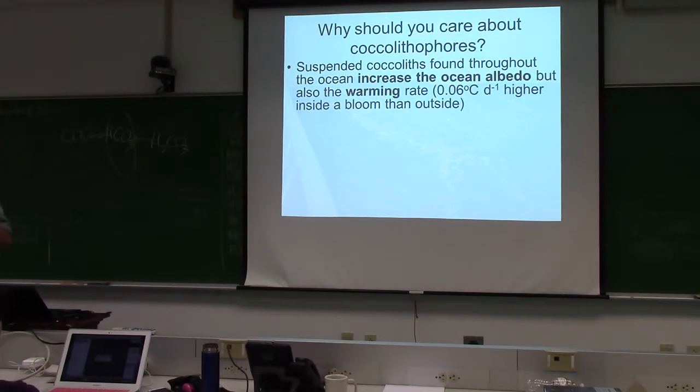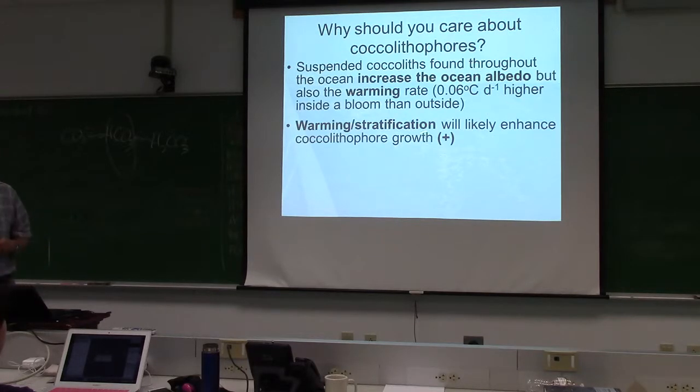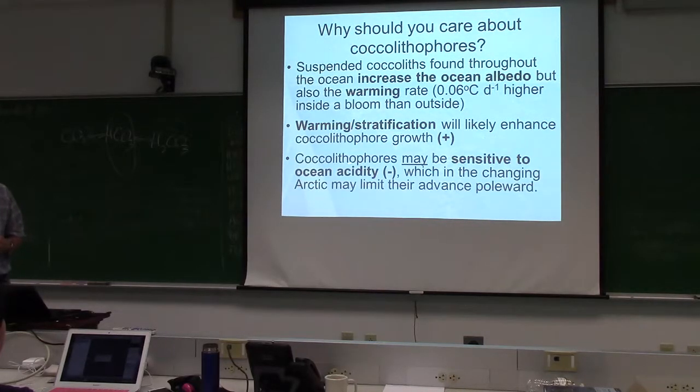For those of you who are interested in more physical aspects, because multiple scattering happens, there are papers, Steve Ackleson wrote a nice one, where the warming rate is noticeably higher inside a bloom, and over the course of 2 weeks, that change in temperature can be significant. Warming and stratification will likely enhance coccolithophore growth. Coccolithophores may be sensitive to ocean acidity, which is a minus, which in the changing Arctic may limit their advance, but the paper by Rivero-Calle basically suggests that at least over the last 50 years, they're on the increase.